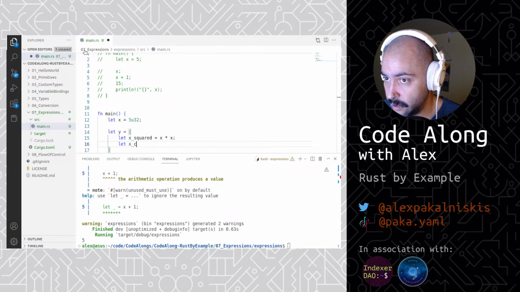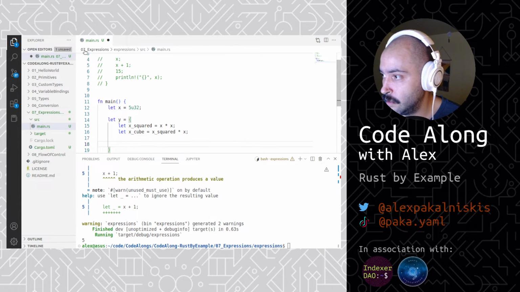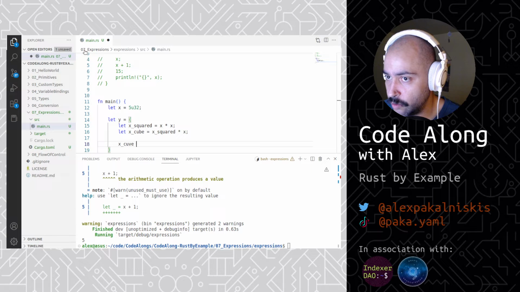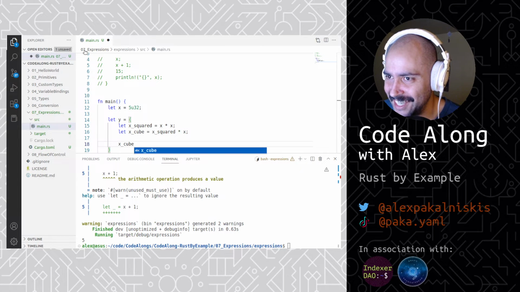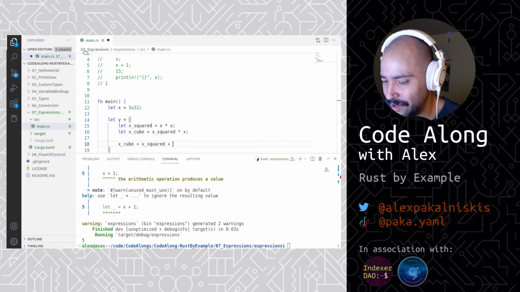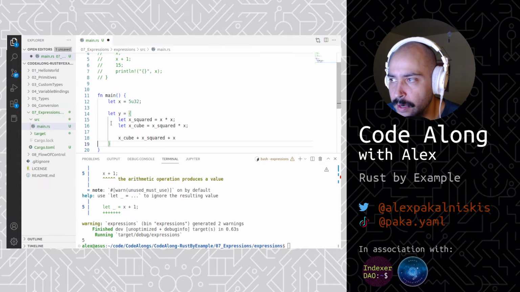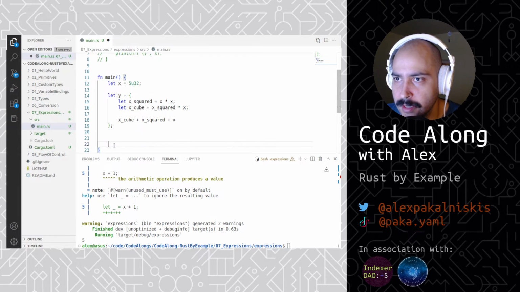Let x cubed equals x squared times x. And then this last value will be assigned to y: x cubed plus x squared plus x. Then this gets a semicolon here. So that's y. Yeah, so that's like a logical chunk of work here.